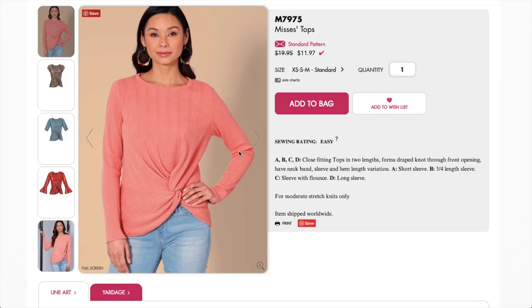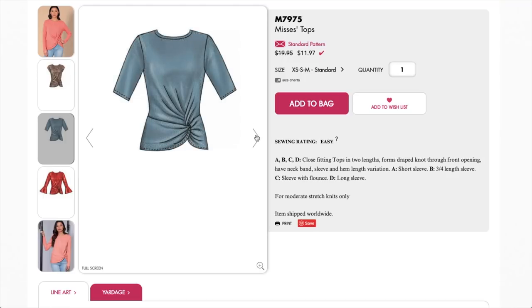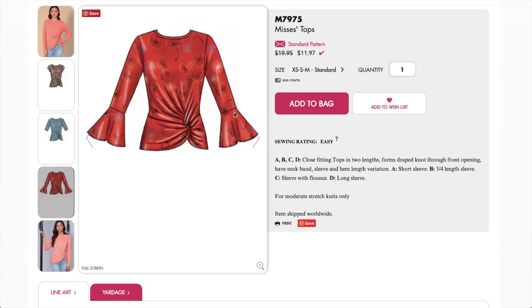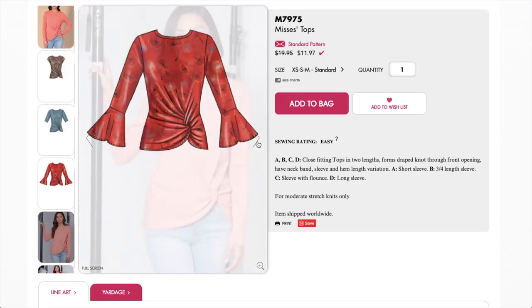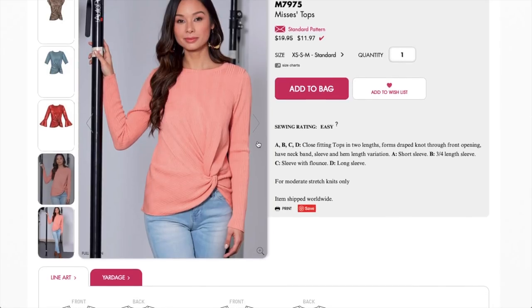It's very flattering how it kind of pulls up the hemline and shows off some more of your leg. We'll see some better pictures here in a second. But some other options with this one are a little cap sleeve, a three-quarter sleeve, and a little bell sleeve. So sleeve options do not come with the indie pattern, so keep that in mind.